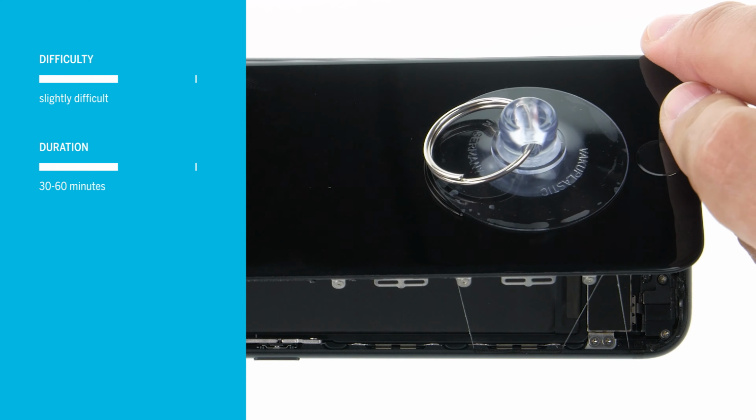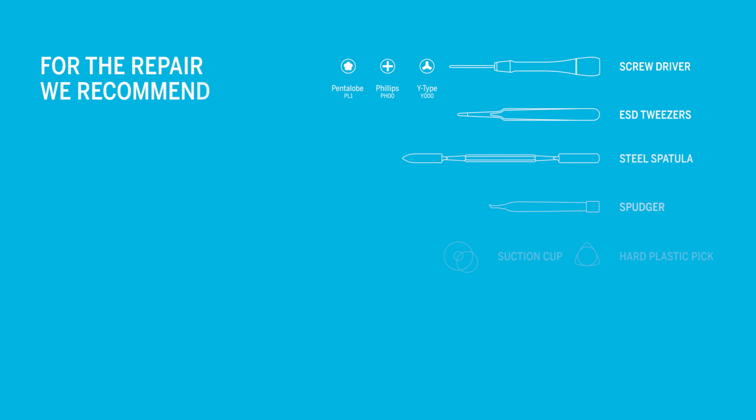The repair is a bit more difficult because the display is heavily glued in place and you should plan about 30 to 60 minutes. We recommend the following tools for the repair.